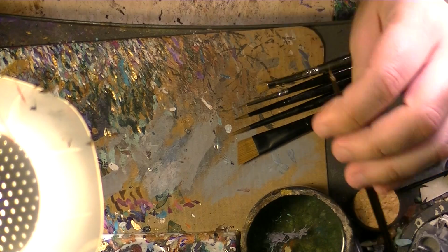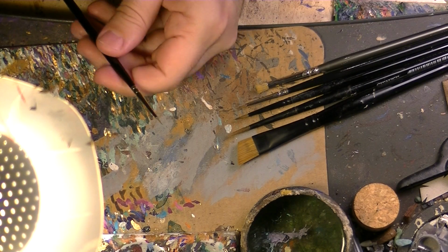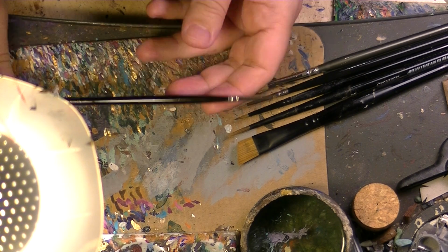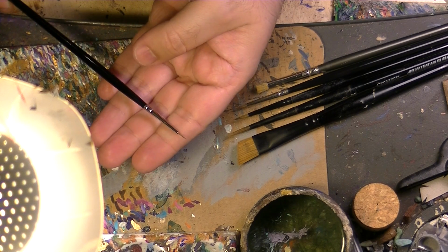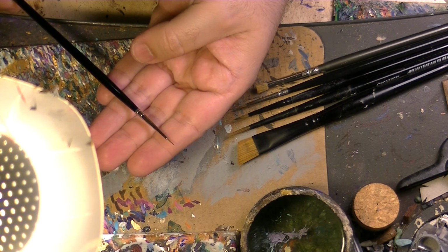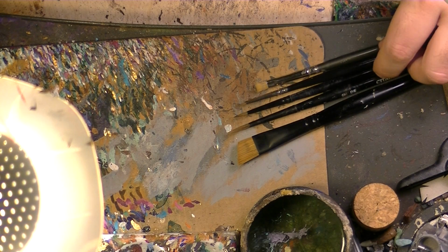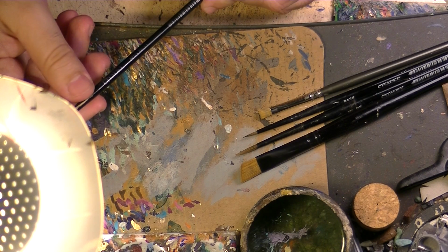This one from Games Workshop is really lasting a lot. And this one also, I think was Windsor or something like that. I have to check. I don't remember. But for these ones I try to go for good quality, and when I say good quality, it is in the order of 10 to 15 euros. Then I have these brushes, this used to be the detail one.